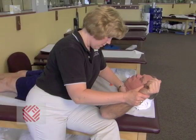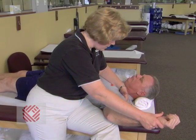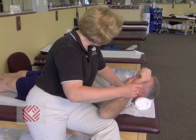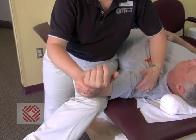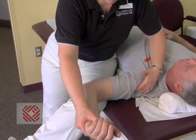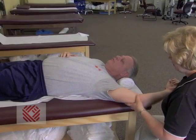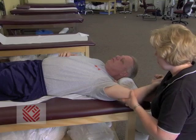It's important to keep up on a home exercise program because your shoulder is going through a healing process. Your body's laying down scar tissue to heal the repair. If you don't move it in a normal fashion, your body will lay down lots of scar tissue, and you could develop a frozen shoulder or a shoulder that doesn't move correctly, which will inhibit your function even after the repair is healed. So it's important to do the exercises on a daily basis as instructed by your therapist so that we can restore you to full function as soon as possible.